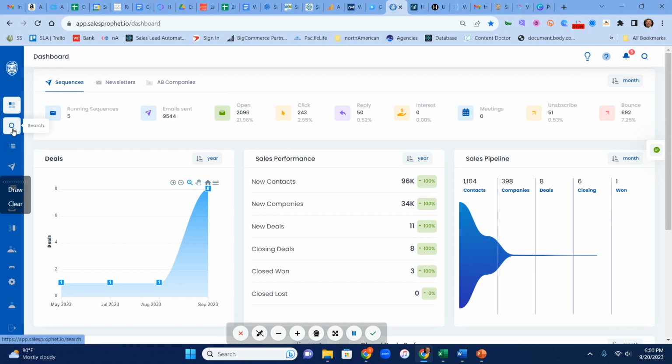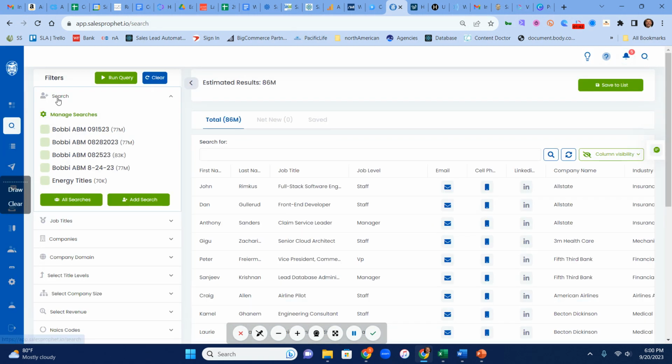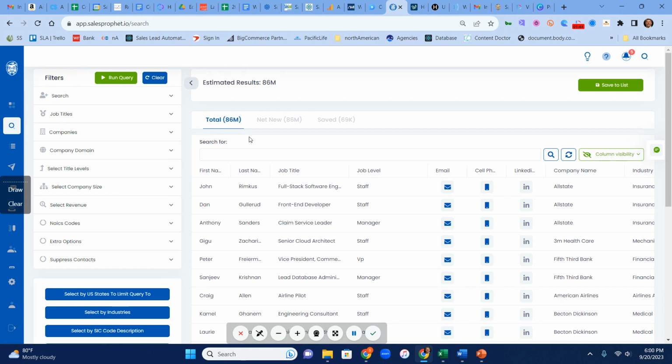Now, the very first thing about Sales Profit is our data. We belong to a data co-op, and there are advantages to that. One is we have a fixed fee for our data costs, so we can offer unlimited access to our data. We allow you to export opens, clicks, unsubscribes, and replies. That way, we prevent people from trying to download our entire database, but you have unlimited access to use the data.